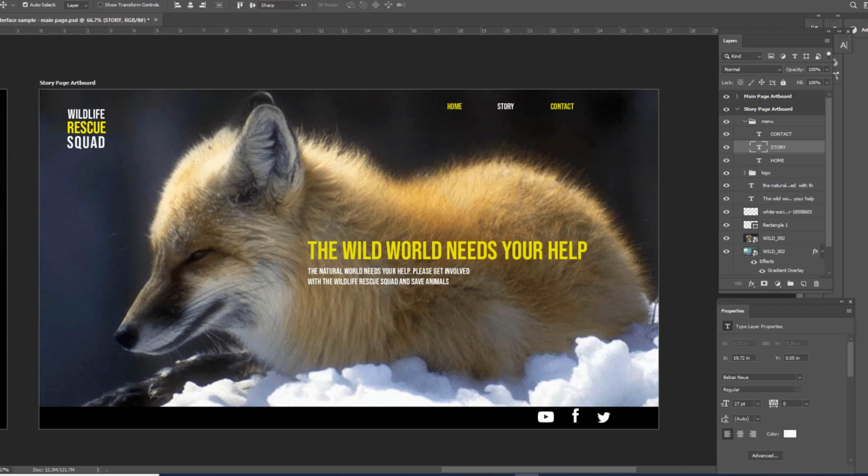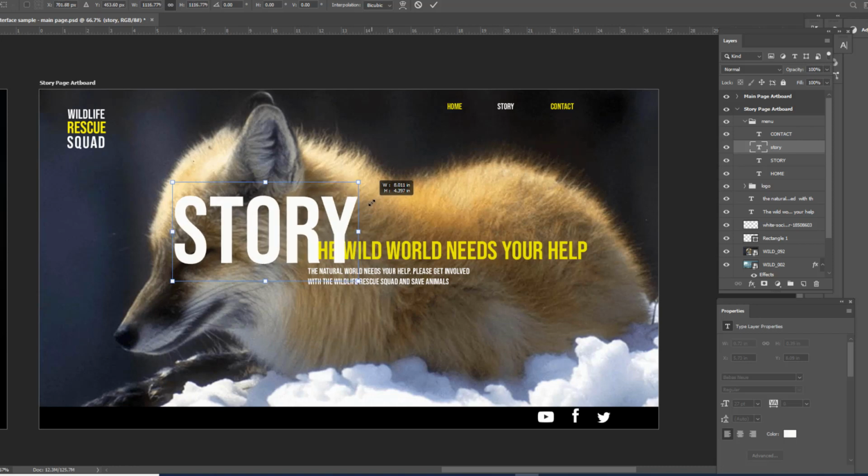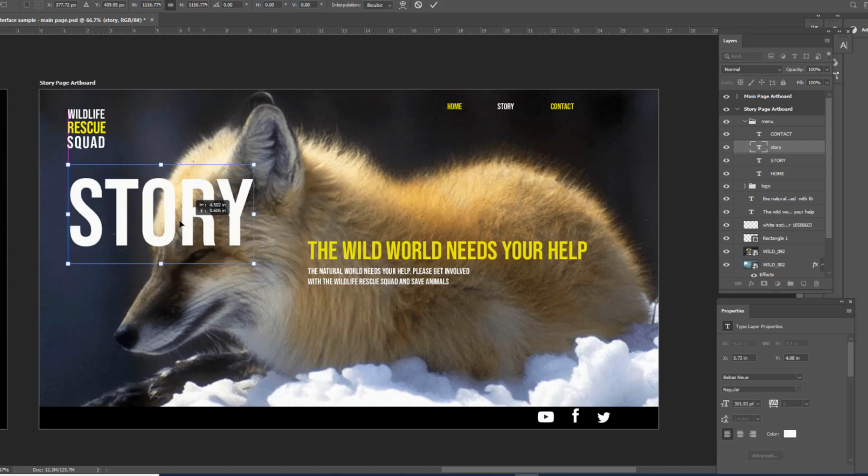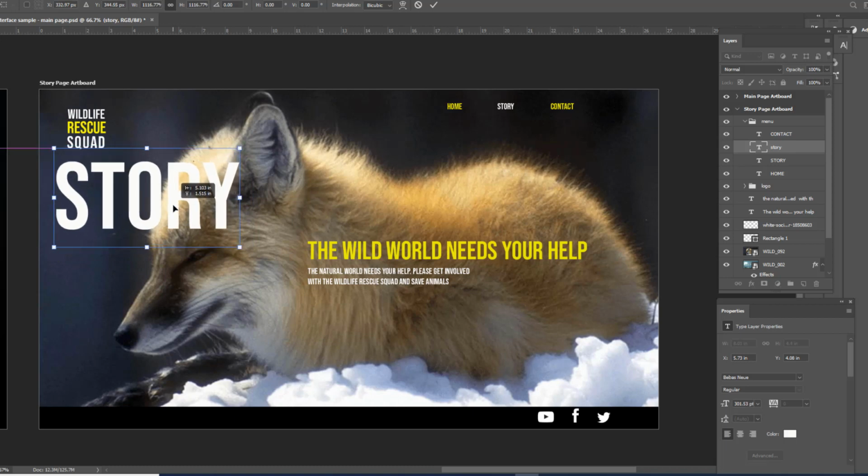We can add something in here, so I'm going to click on the text tool, click once, and type the word story. And I will take this. We can use a Command T hotkey and grab the corner, pull this up, lay it right here, and now we don't have to leave this solid. What we can do, hit return, is a bunch of things. But for example, just lower down the opacity here.